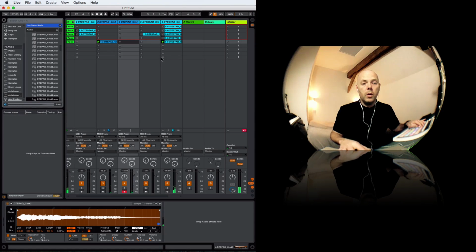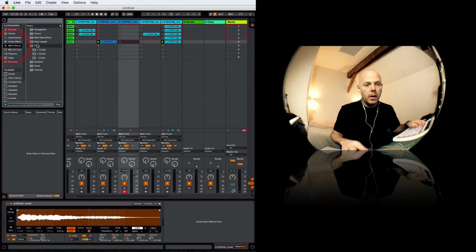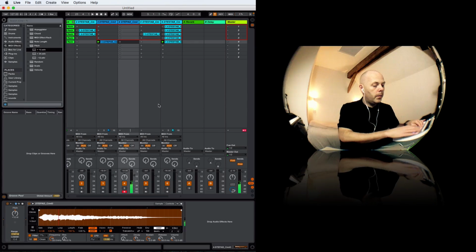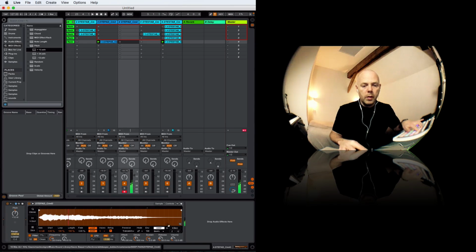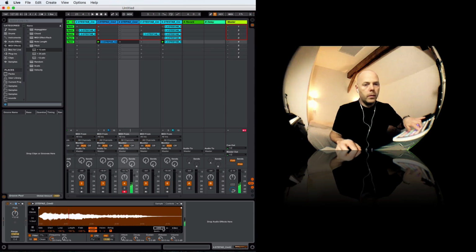What I'm going to do, in fact, on this one is take the octave up, and let's just do this. That's nice. I'm going to take the warping off. Nice.